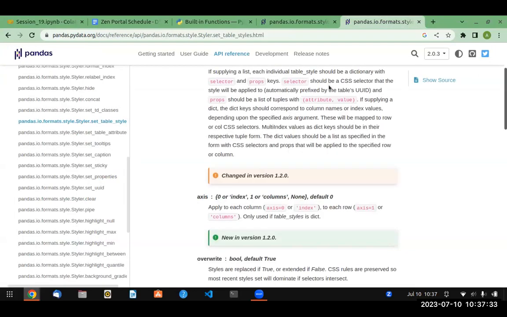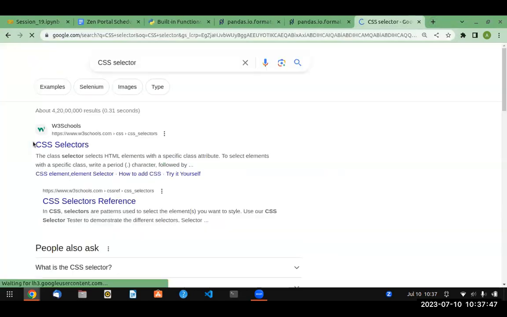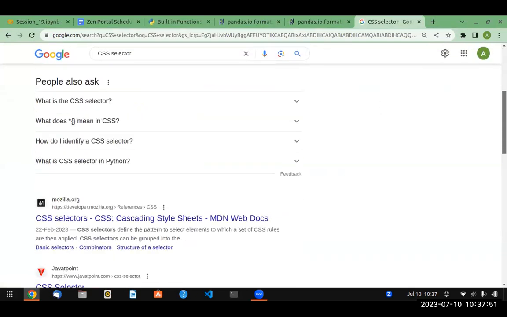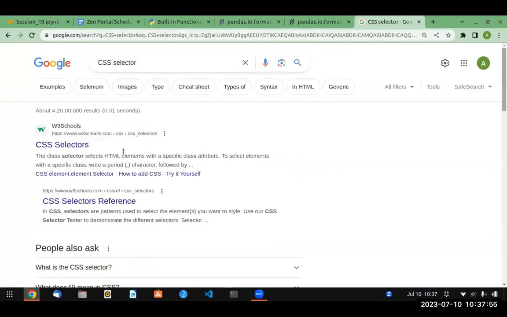Okay. Continue from here. Selector should be a CSS selector. That style would be a CSS selector. Guys, better you try to search CSS selector in Google. Okay, this CSS selector, do we have any official documentation? No, right?